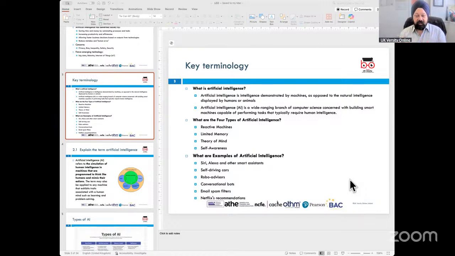Now, limited memory would be an example, if I have to give you, is self-driving cars. The more data the self-driving cars generate, and routes that they go on to, it is able to remember that this is the route that I need to take, and these are the obstacles or hurdles which come, which I need to be careful about. But if there are changes to that route, then you have to train it again, because you need the car moving through that terrain and the cameras and other things to adjust to the fact that there have been changes introduced on the route. So here they would work on the basis of limited memory or past data to be able to make decisions.